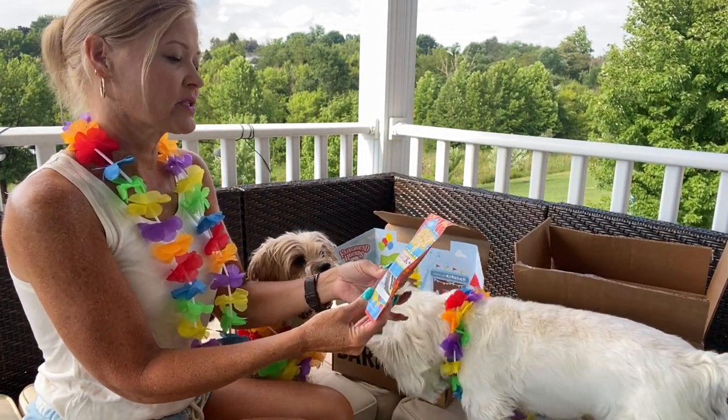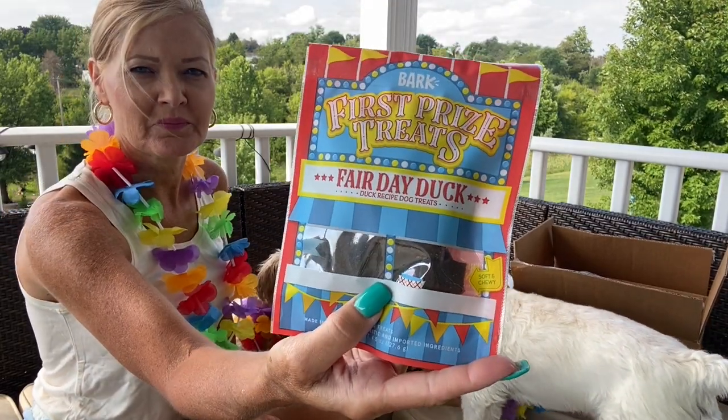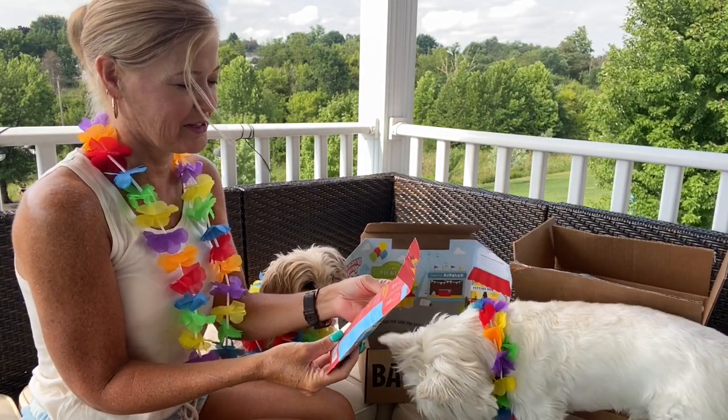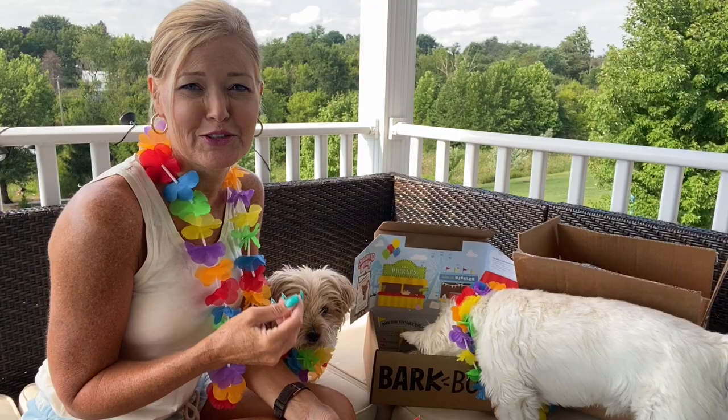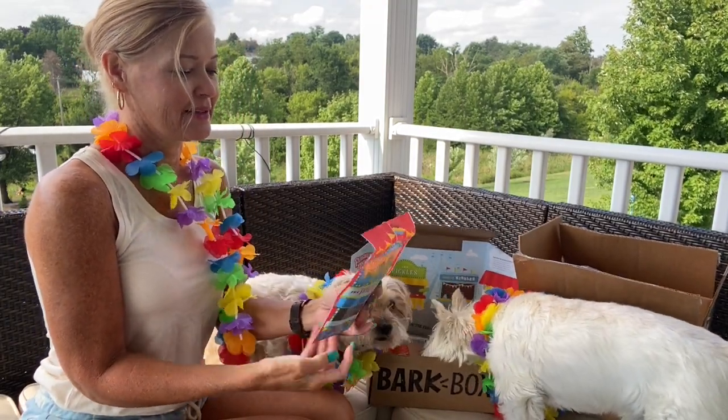First prize treats, fair day duck recipe dog treats. And these are wheat-free, soy-free, corn-free. I just dropped a treat on my toe. Oh my, these are all made in the USA.